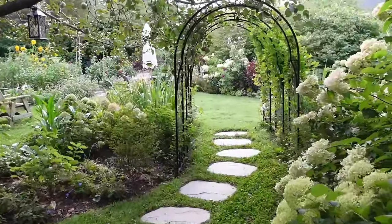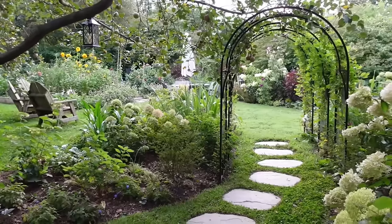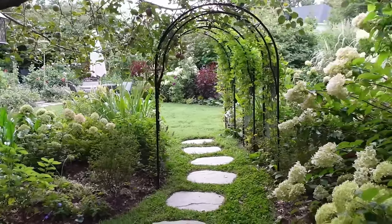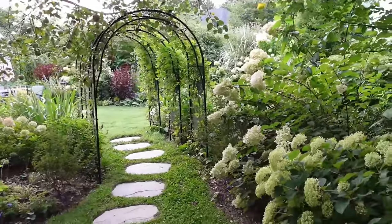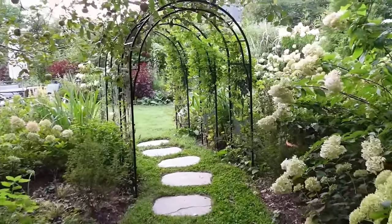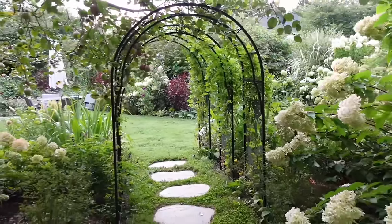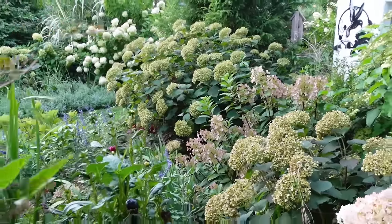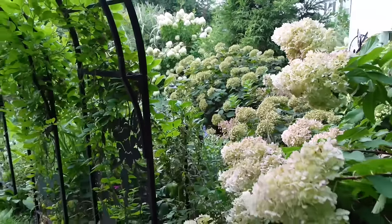This footage takes us into August and for me this is the time of year in the hydrangea room where I feel like I really need to do a lot of work. There's a lot of beautiful whites, greens, and ivories, but I really want the presence of pink and purple no matter what month it is. I'm here in zone 6B, southern Pennsylvania — a very humid and wet climate. If you have any suggestions for a shrub that blooms pink around that time of year, I'm all ears.